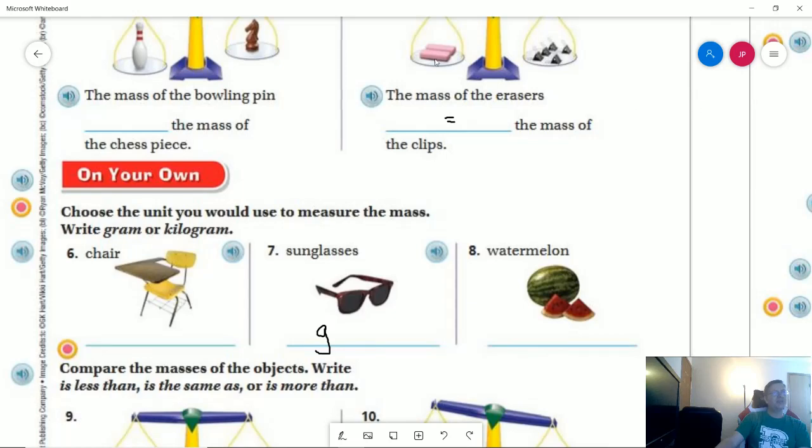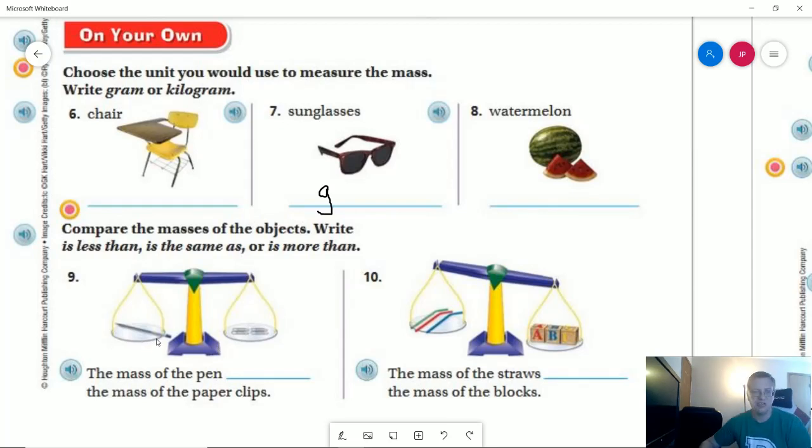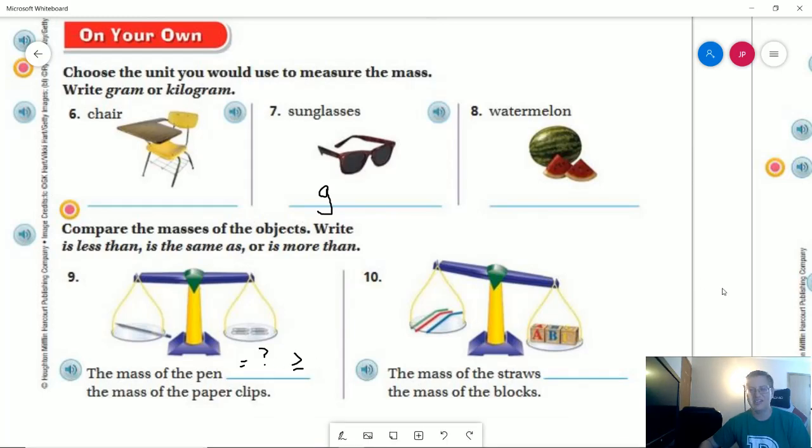So to compare to this one where they are equal, I'm looking and at least it may just be my perspective because of my focus on the pen here. It looks like they could be equal or this one would be just slightly lower. Either one of those, I'm going to put an equal sign and then put a question mark and then put possibly later on it could be greater than or equal to. We'll use that in sixth grade with inequalities.